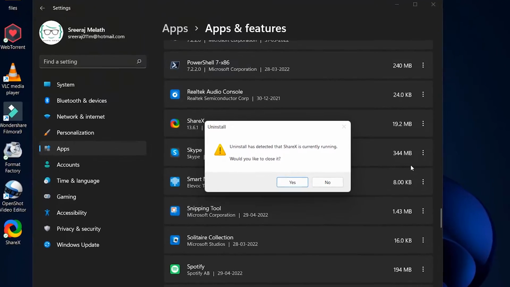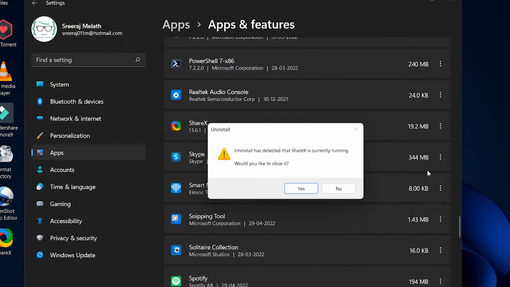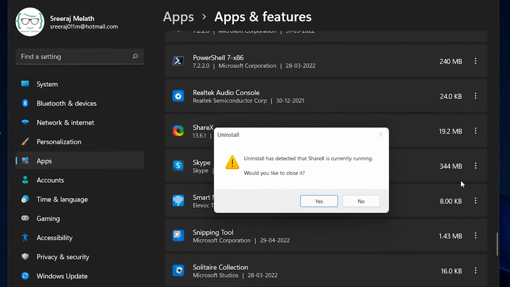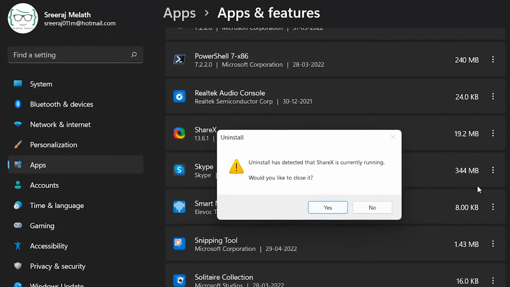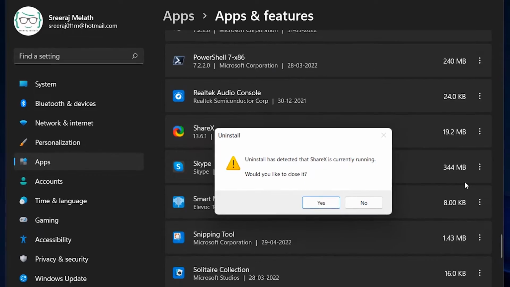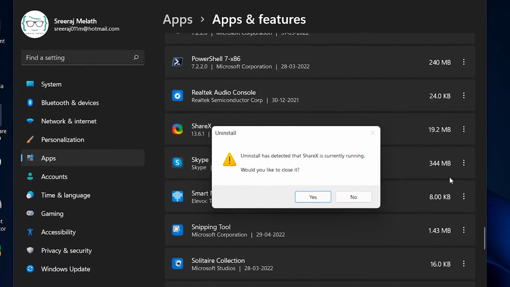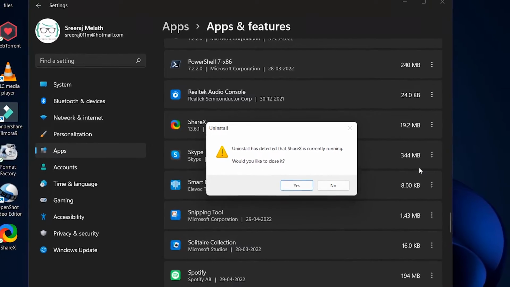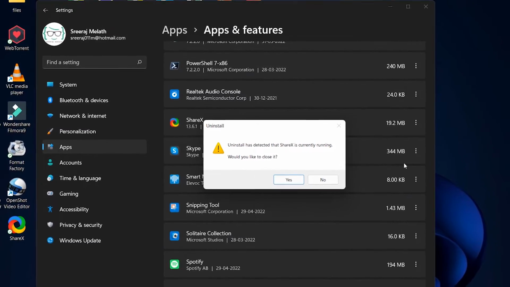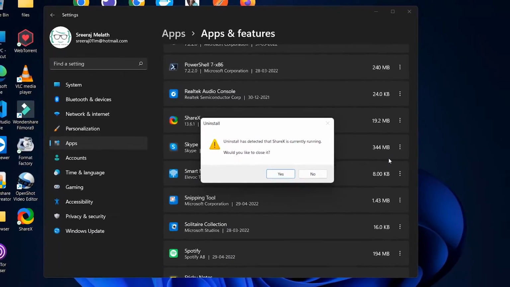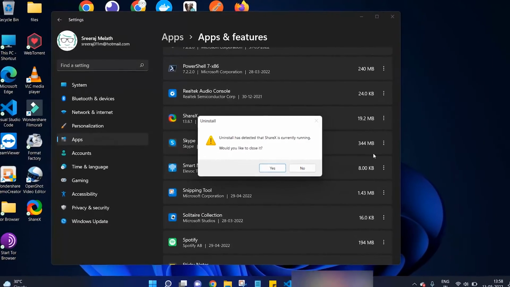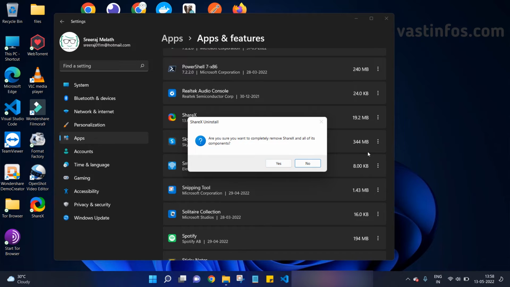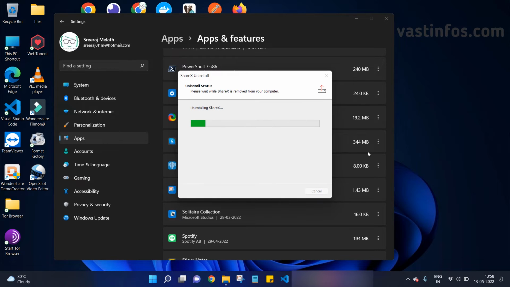Here onwards the process may be different for different kind of softwares. So you can read and follow the instructions to continue the process. The upcoming steps may be different for you in your case. You can just simply follow the instruction and complete the process. Here in my case, I am uninstalling a software named ShareX, and now ShareX is showing a dialog box asking for confirmation. I am confirming the uninstallation by clicking yes. It may take some time.